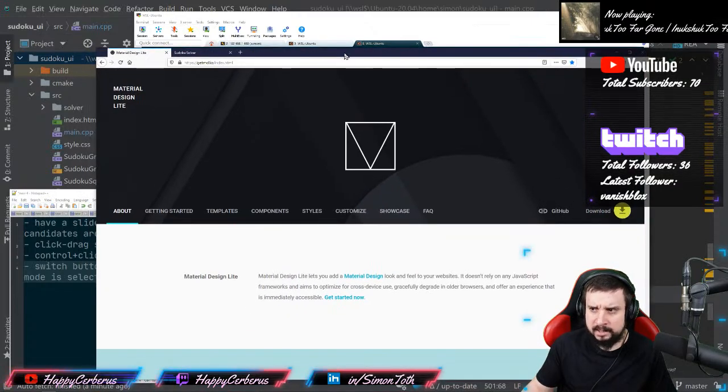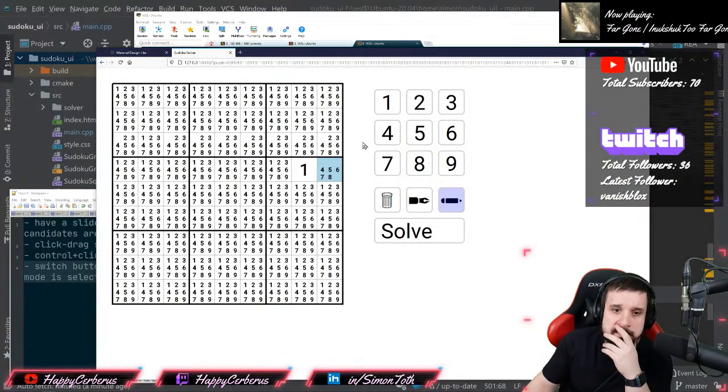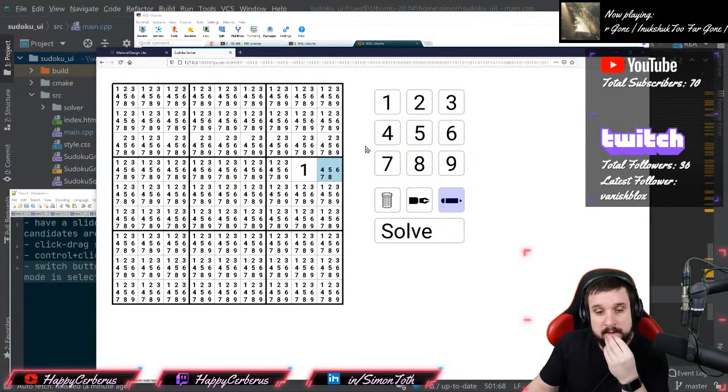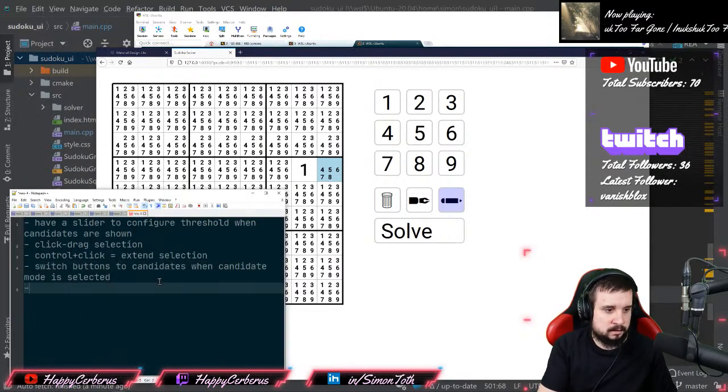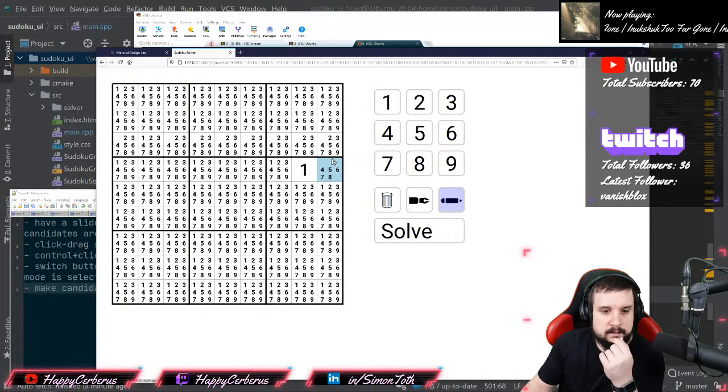Make candidates gray instead of black. Oh yeah, actually that might look pretty neat. That's a very nice tip, thank you. It will look less busy because of that.